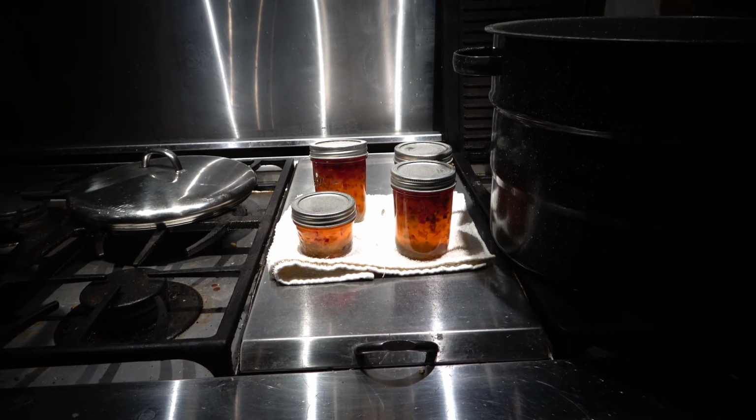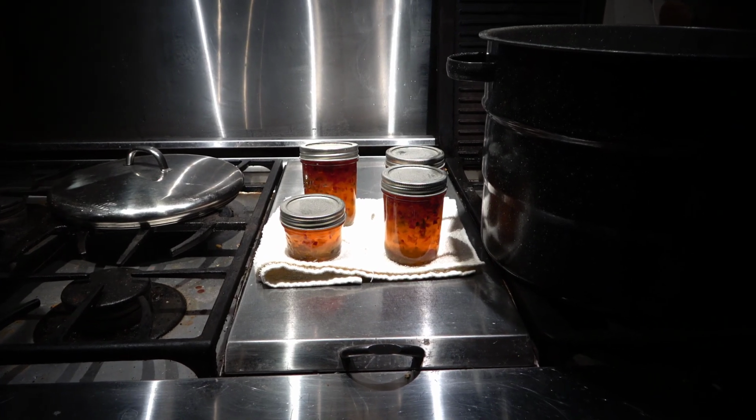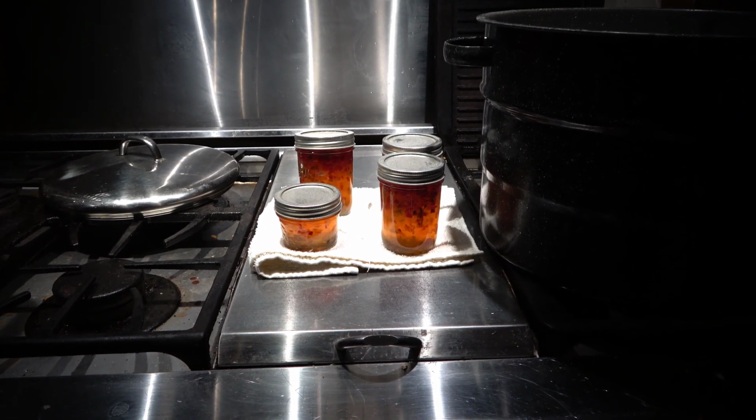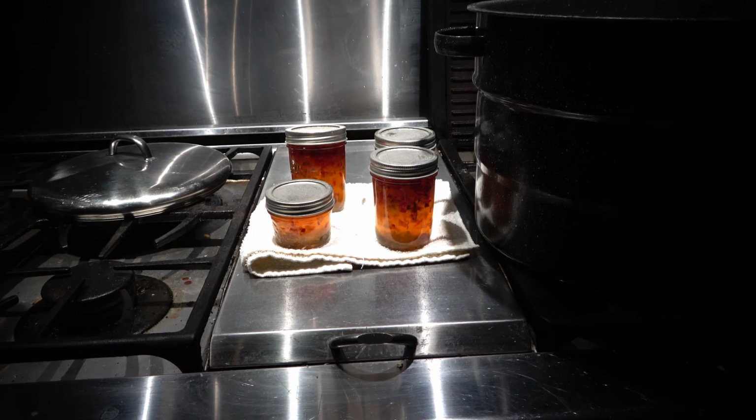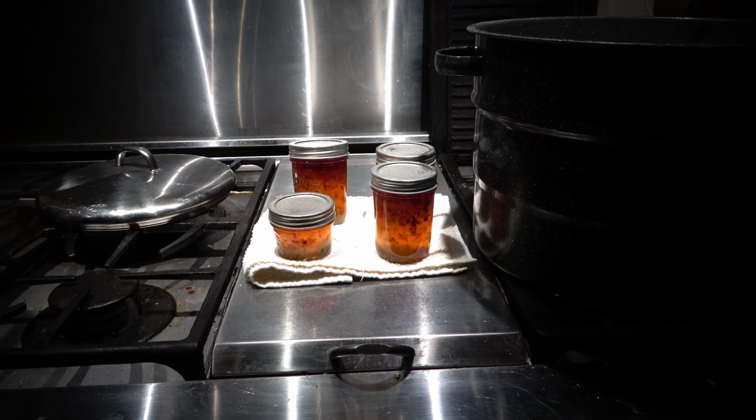Three and a half cups of jalapeno jelly. Awesome stuff. It's ready to start eating it tomorrow. It'll gel up tonight and we'll have it for some Mexican food.